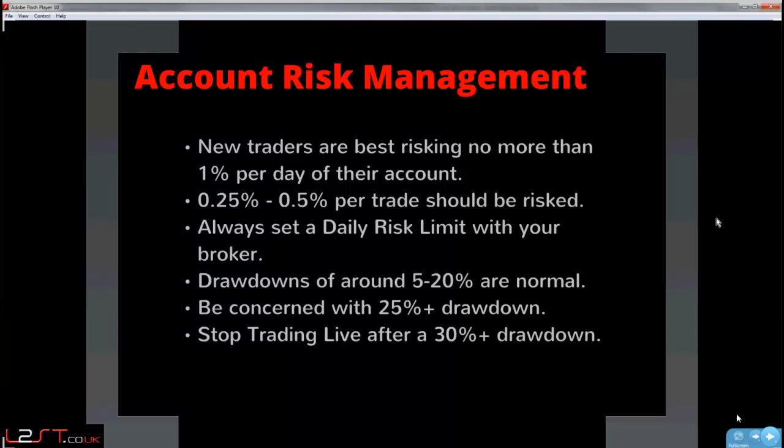The amount of times I've had traders come to me and say, I'll do pretty well and then I have one down day and I'll just give it all away. I'll be up for 2 weeks and then I have one bad day and I'll just give it all back. Well, if you have this in place, which is a risk limit for the day, it won't happen. You physically cannot trade anymore. You can't take any more trades once you hit that risk limit. Now there's a couple of ways you can set risk limits.